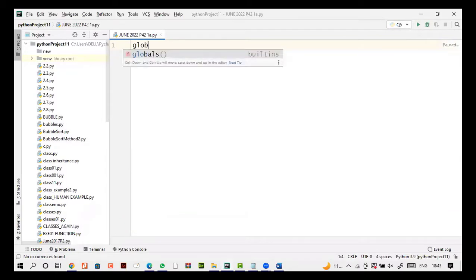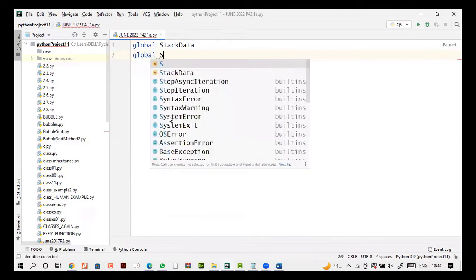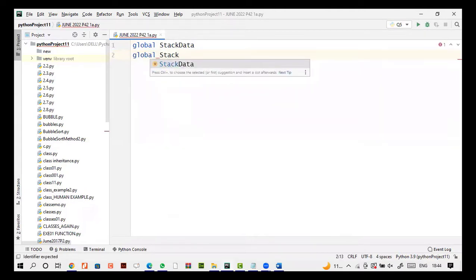What we will do is create a global stack data, and globally we'll declare stack pointer.